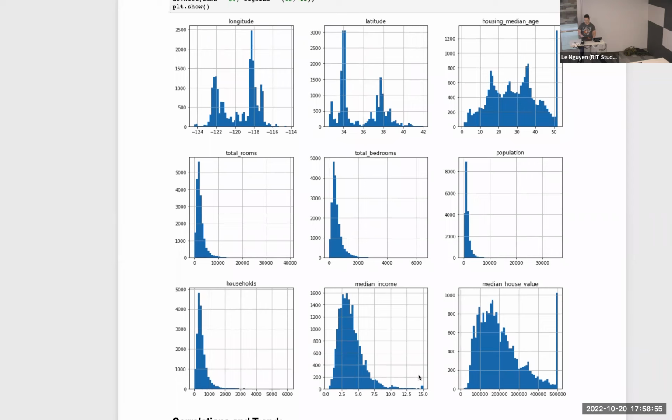So something like median income could reflect a median house value that doesn't exist in our data, which is obviously going to be a problem for predictive power, because there could be a very good trend between median income and median house value. Maybe if this wasn't capped, it'd be almost perfectly correlated, but because there is a cap, it kind of breaks that symmetry. And that's something we need to think about, especially when we assess the accuracy of our modeling and how we approach our modeling.